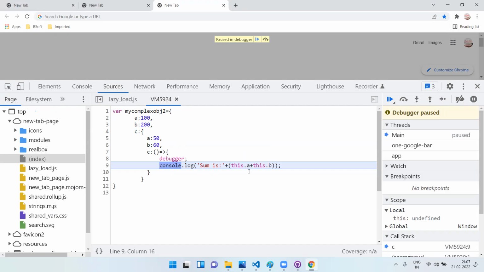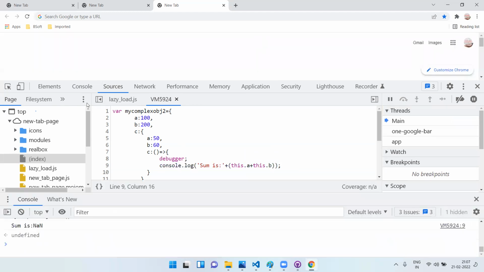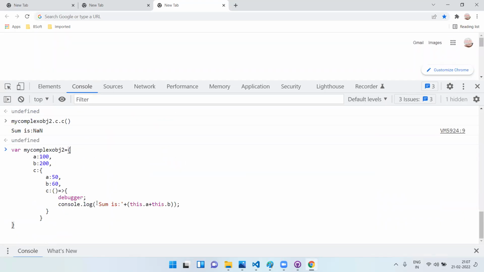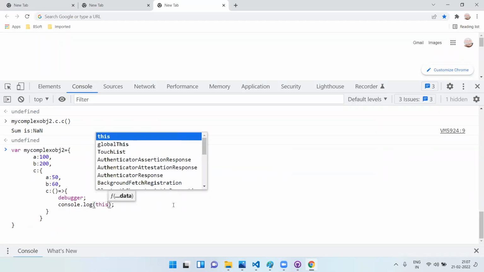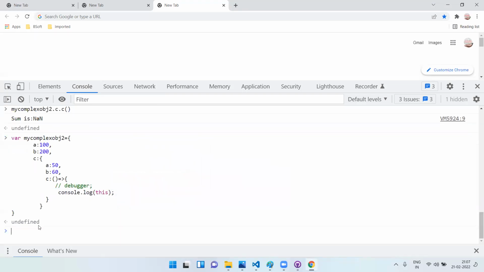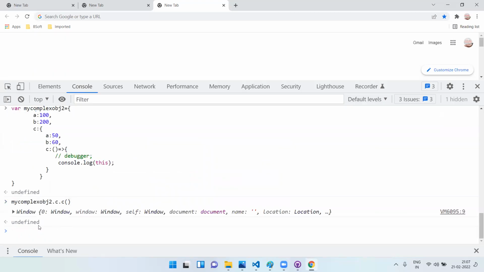So if you are printing this here, only this, then what is it going to give? Let's complete this. And if you go here, rather than sum and this, if you are printing this object, then what is it going to give you? Just print this. Okay. Remove this, comment this, and run this one. So it is going to give you what? Again, the window object only.